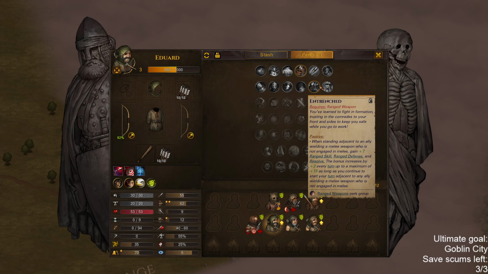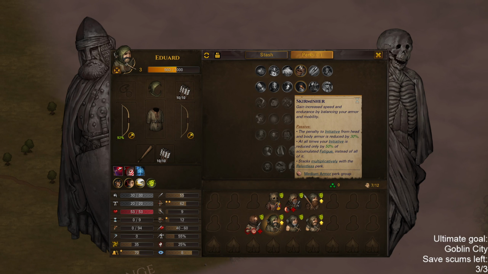Entrenched requires ranged weapon. When standing adjacent to an ally wielding a melee weapon who is not engaged in melee, gain +7 range skill, range defense, and resolve. Etc, etc, etc. Might be okay. An increased speed and endurance by balancing your armor and mobility. Penalty to initiative from head and body armor is reduced by 30%. At all times your initiative is reduced only by 50% of accumulated fatigue instead of all of it. Maybe?